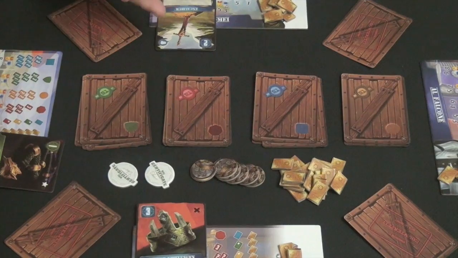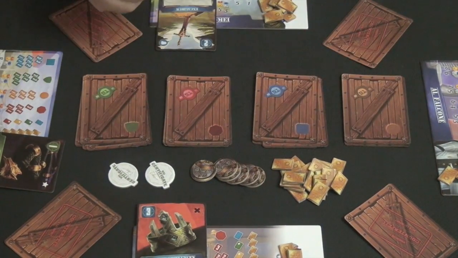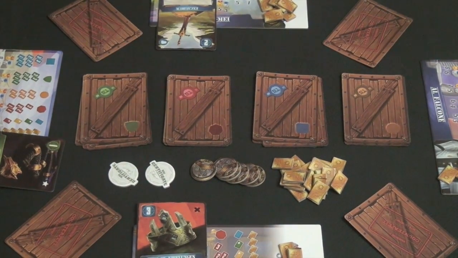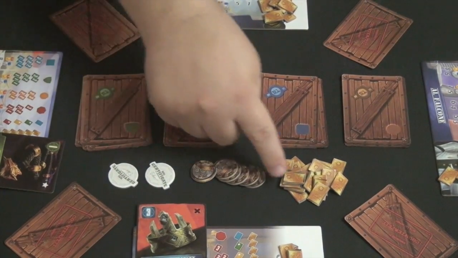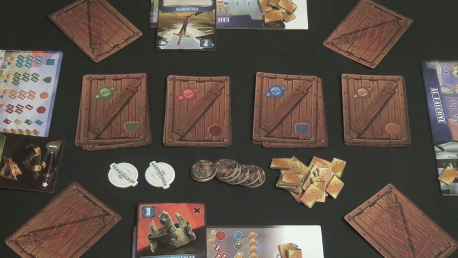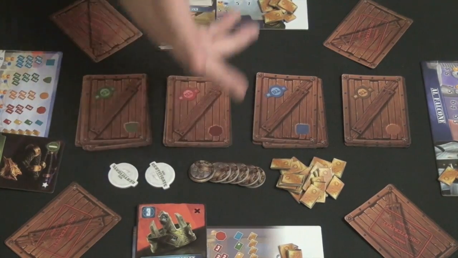And then this continues until all of the cards have been auctioned off. Once all the cards have been auctioned off, the game is over. Now, you may be asking, what are these things here for? Why are there 20 gold ingots there, and why are there 6 pawnbroker tokens?